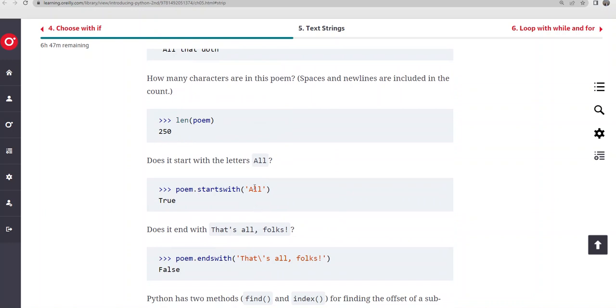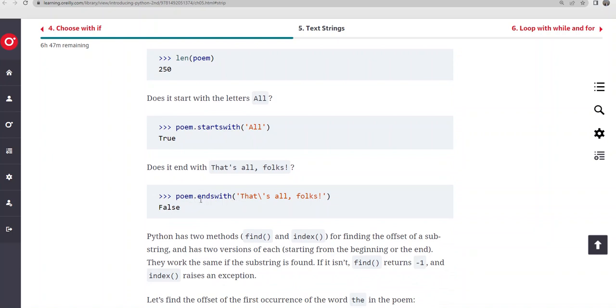Starts with function. And it's a question, it's a Boolean. Does it start with all? Yes or no? Ends with. Does it end with, that's all, folks? No. It ends with question mark. Yes or no. It ends with, what did we miss?